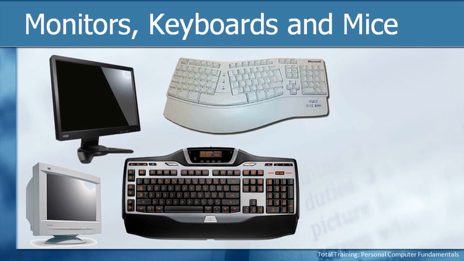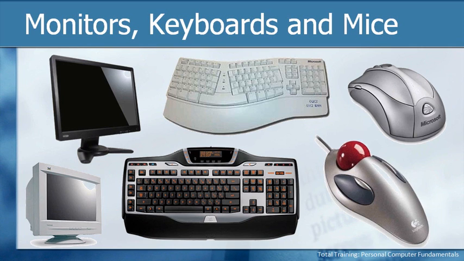Keyboards are input devices that we use, and these are two kind of specialized examples. On the top, it's called an ergonomic keyboard, and we'll talk more about these later, but it's kind of split, a little bit different than a typewriter would be, so that it's easier for people who do a lot of data entry and less wear and tear on their hands. On the bottom you see a gaming keyboard. Now it has all kinds of extra little buttons and it even has red on the keys instead of a typical black and white. This has a lot of extra things specific for gaming. Not necessarily appropriate for a business environment, but if you need to work with gaming and all the different things that have to do with that, this is the perfect keyboard for you to use.